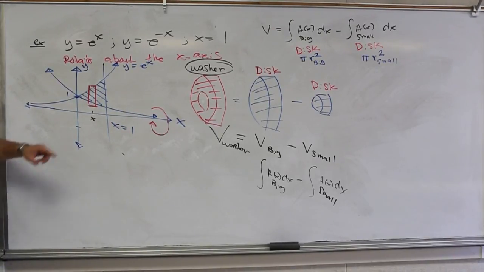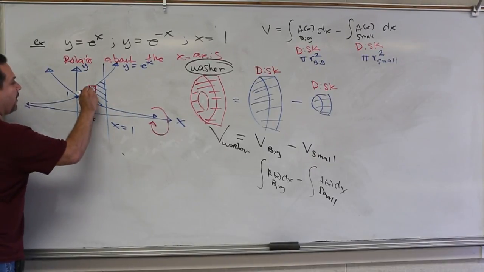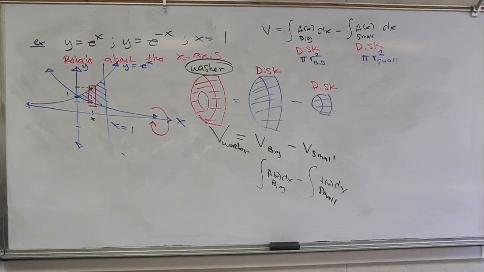Let's see if you guys can figure it out. For any x value, we have to find the cross-sectional area function, really the radius function, and it's in terms of x. For this value of x, you see this point and this point, right? I got two corresponding y values, don't I? I got this y value, and for the x, I got this y value. Anybody want to tell me why I am focusing on those two points? Isn't that the big radius? Would that be your big radius right here? Yes. And isn't this the small radius?